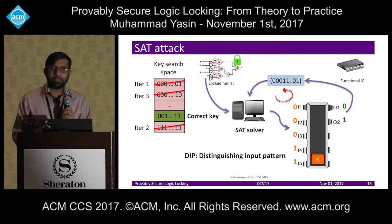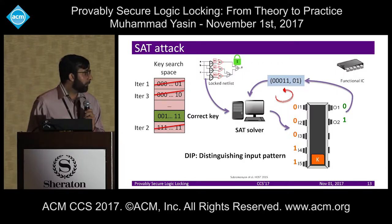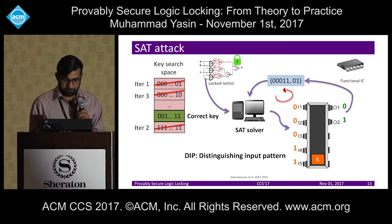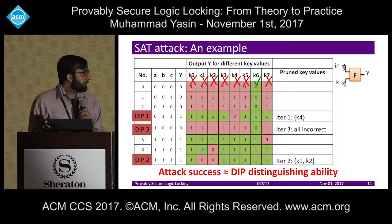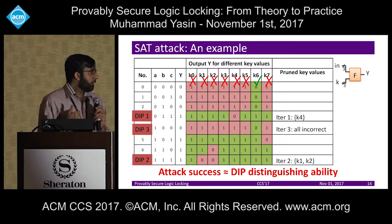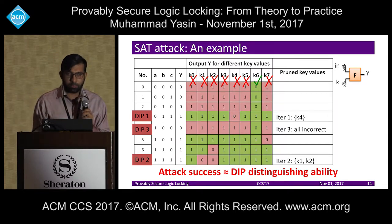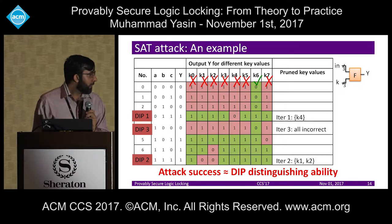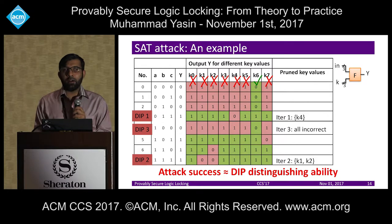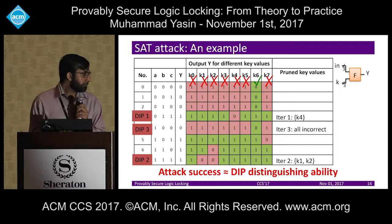And this analysis tool I mentioned is known as a Boolean satisfiability or SAT solver. And the patterns it computes are known as distinguishing input patterns because they divide the keys into two classes, correct and incorrect. Now, this is an example of a SAT attack where it applies DIP1 in the first iteration, for which only the key K4 gives an incorrect output. So this is classified as an incorrect key and removed from the search space. In the next iteration, we remove two more keys, and when we apply input pattern 3, we eliminate all the incorrect keys in one iteration, and the attack is successful, retrieving the correct key, K6.